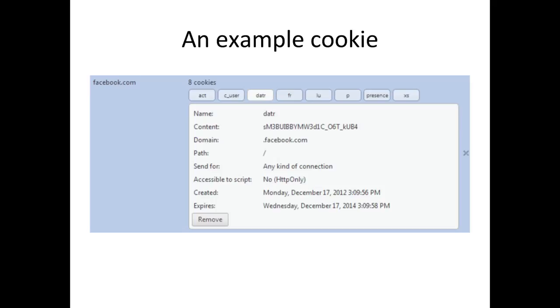I believe we have an example of a cookie here, so you're able to have a look at the cookies through your web browser. You're actually able to see the cookies as well if you happen to be intercepting the web traffic, so you'll be able to see this using Wireshark. You'll be able to see this using something called Burp Suite that intercepts your traffic. And we can see here, okay, well, the content of the cookie, that means absolutely nothing. We can see what domain this is associated with. We can see when it was created. We can see when this cookie expires. So this cookie is due to exist on this system for 2 years, which is quite a long time.